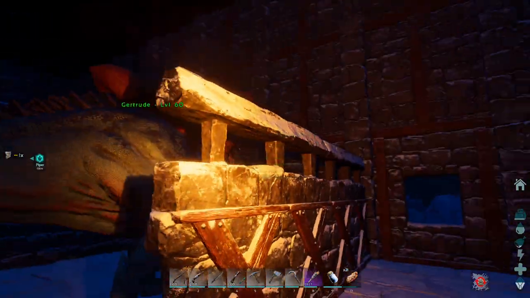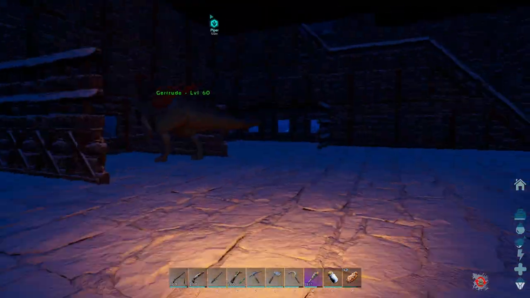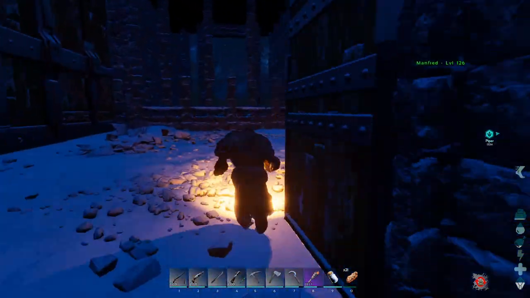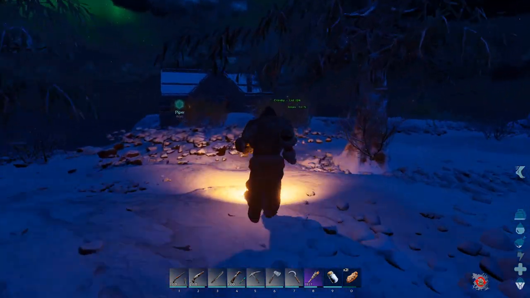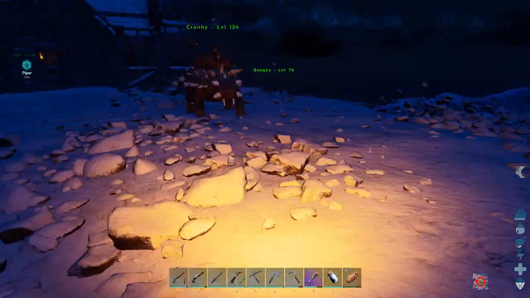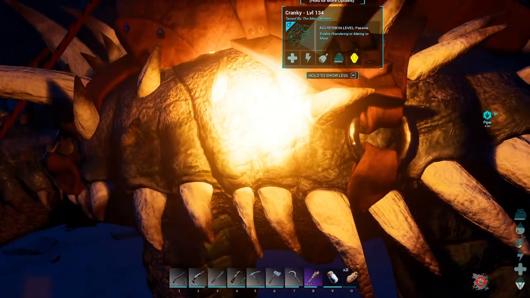All right, we'll need two more of those. And that's three stalls right there. We can get a couple animals per if we want to. Let's go grab a Cranky. And Boogie, we'll have you follow us.